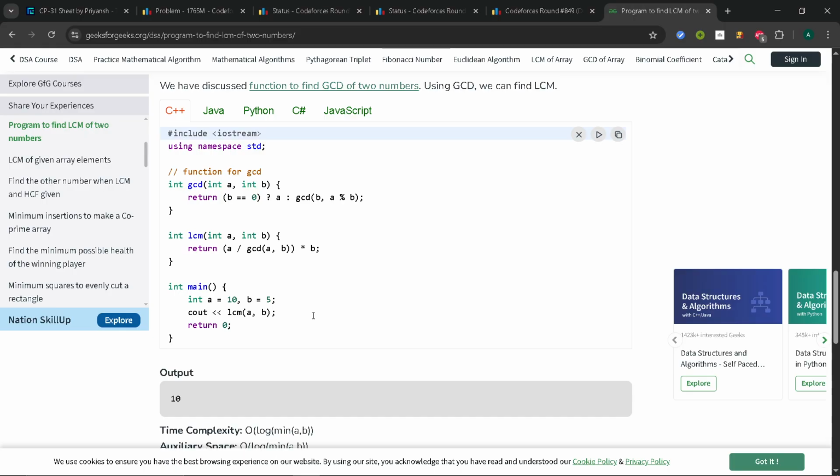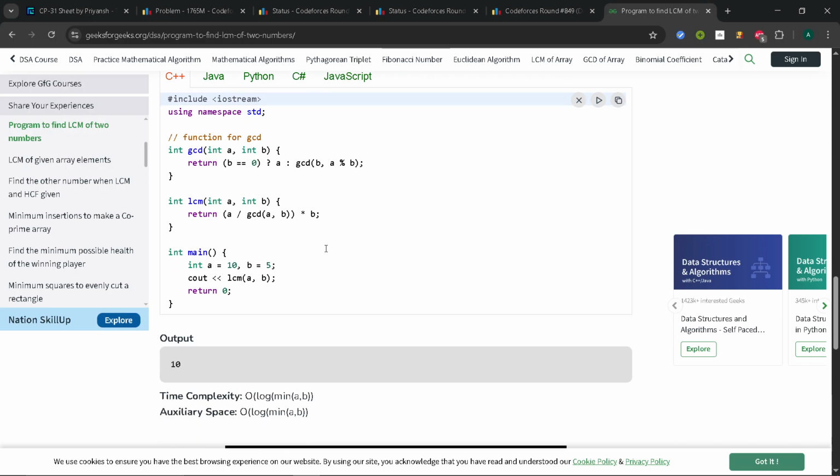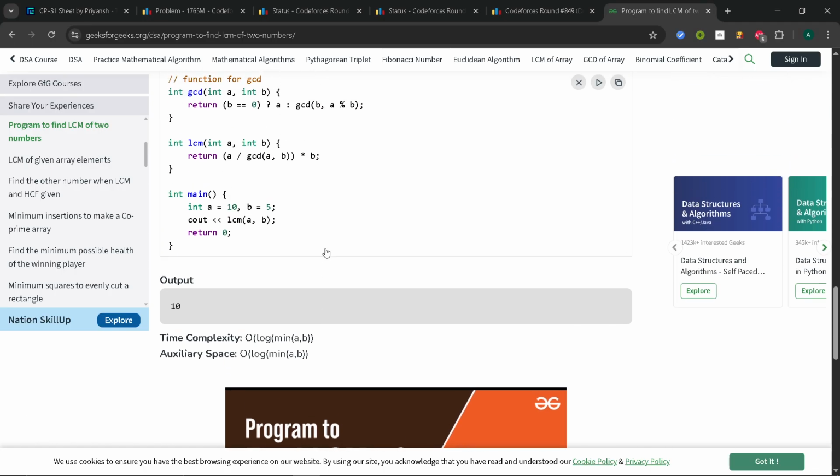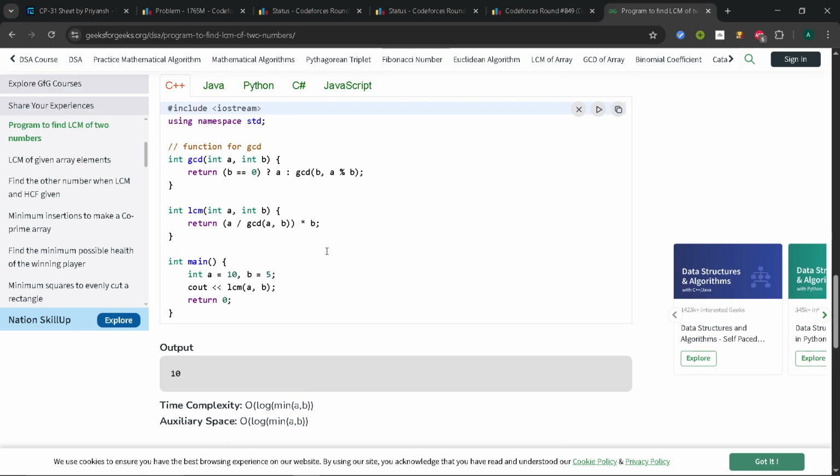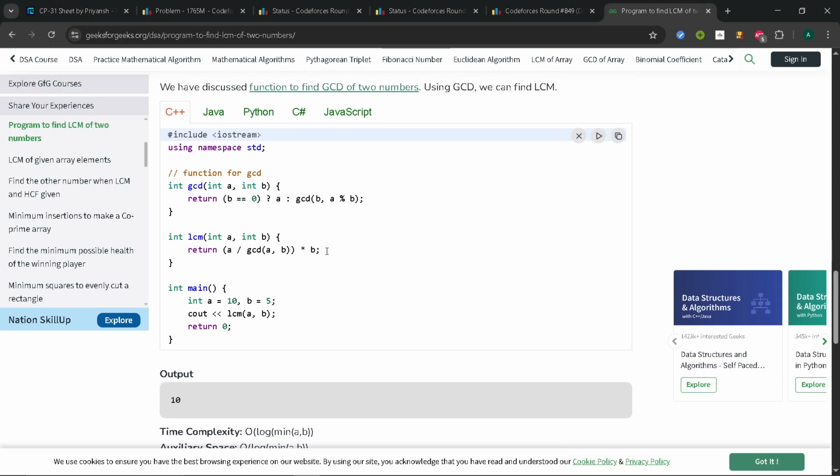Or else, if found, the GCD, A divided by GCD of A comma B into B. Anyways, we won't get 0 as GCD. The minimum GCD will be 1 due to the constraints we have.